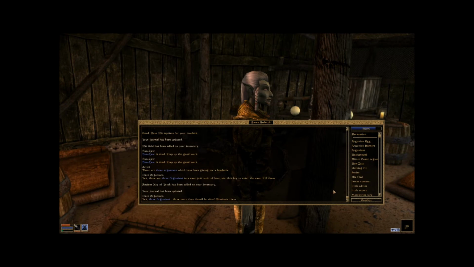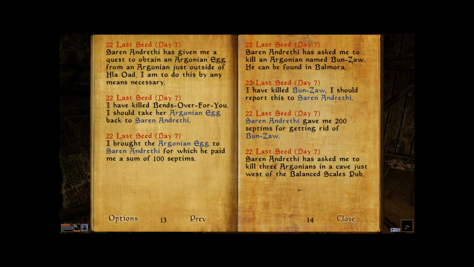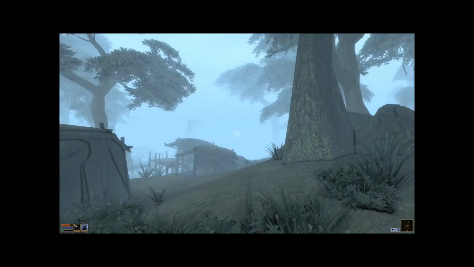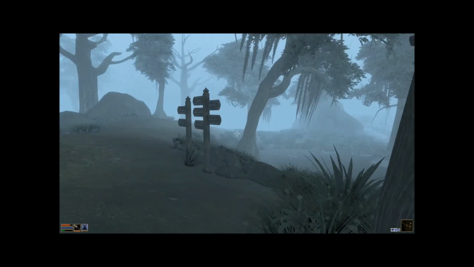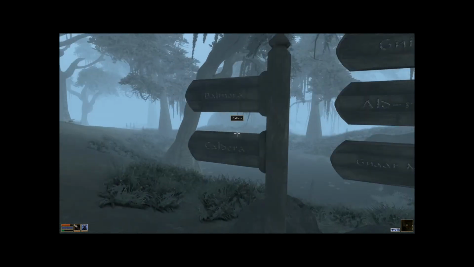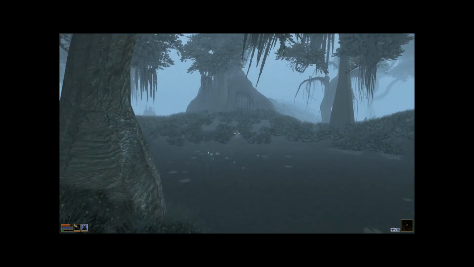Yeah. So, if you ask him about the 3 Argonians, he says, yes, 3 Argonians. 3 more than should be alive. Eliminate them. So, he gives us a key of teeth. Basically, there's a cave just west of the Balanced Scales pub. And we're in the Balanced Scales pub now. So, we're going just west. Oh, there's a big rock there with a door on it. Guess where we're going.